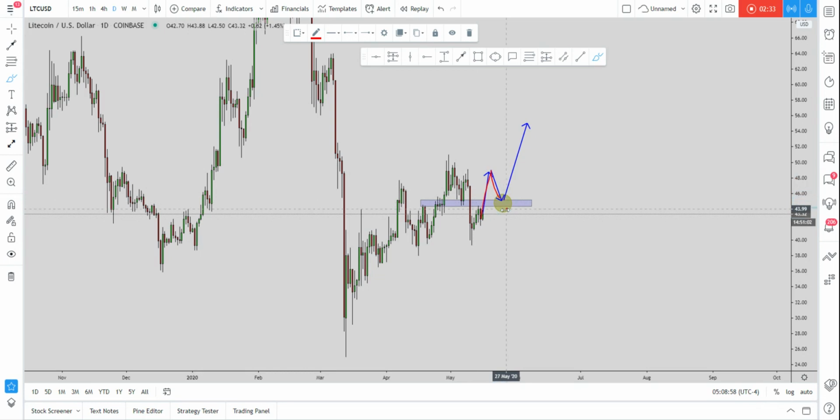So what we will be doing if the market will actually manage to break this structure to the upside and go for a retest, we will be monitoring price action inside of this area with students, waiting for the market to provide to us one of our valid entries. And if the market will provide to us one of our valid entries, then we will be taking a nice long with a good risk to reward and good probabilities for a nice move to the upside.